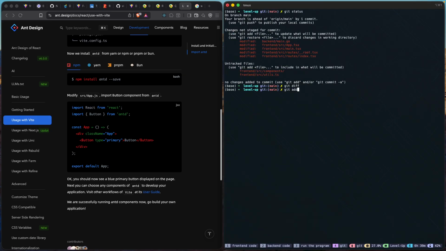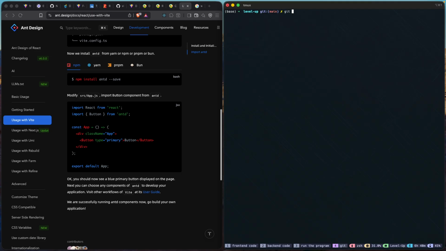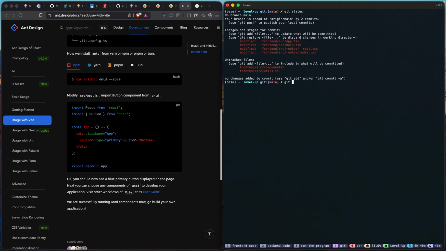Git status, git diff. Okay, let's see, git add backend, git commit. Created a simple response for the API. Okay, git status, git diff frontend.